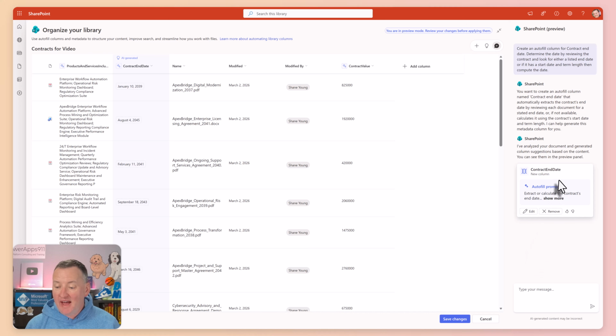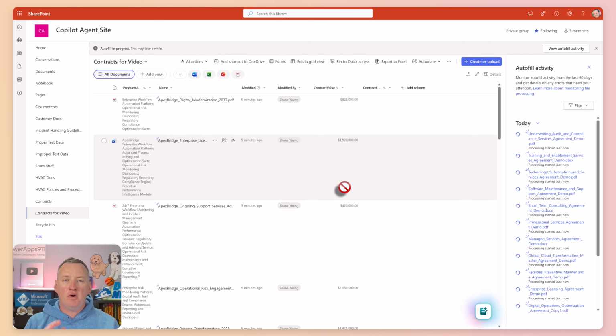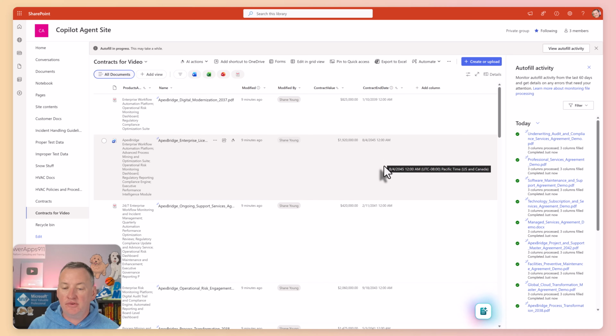Now remember, saving that doesn't actually save it to the document library yet. So if we want to save it to the document library, we then have to say save and save here again. And if you're wondering, could I have built 3 or 4 columns all at once before I did this save, because we know this takes a minute or two to run? Yes, absolutely. I could have done all the columns at once in that one session and then updated them in one fell swoop. I just, for the sake of the video, have been doing them one at a time. But now, if we wait a minute, 2, 3, it is going to pull those out. There you go. It's already starting to pull those out.